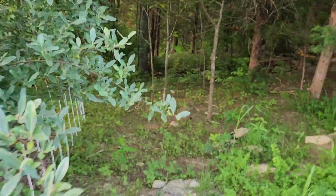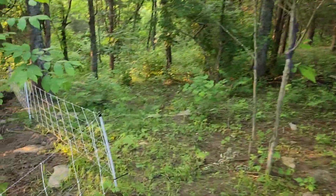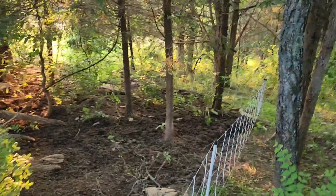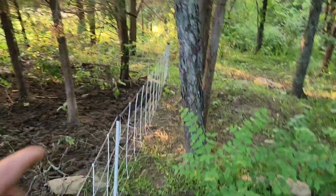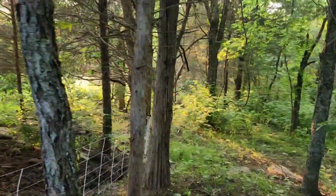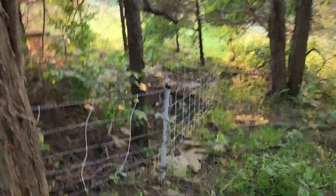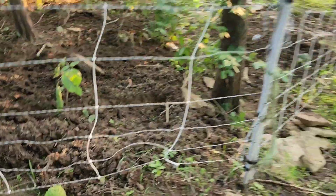Let me kick outside of the fence. Got the fence turned off here for a minute. One thing that we've always had to do with pigs is always make sure to check your fence periodically. You see, there's a spot right down there I'm kind of curious about. I think they're okay. Yeah, it's close, but the fence isn't touching the ground.